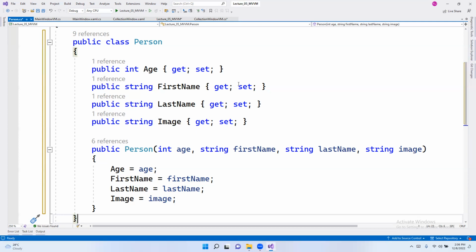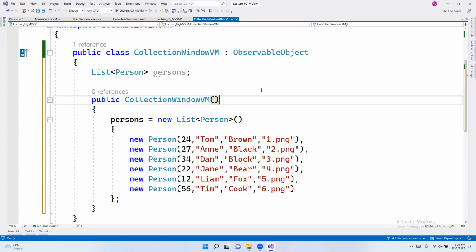Okay, so you create this, and then in the view model class, you create a new list, and in the constructor you initialize. Then you will create a new list and initialize it with new objects.